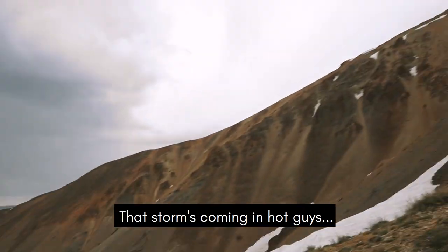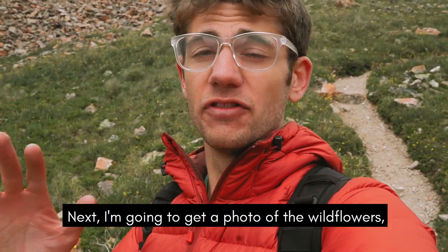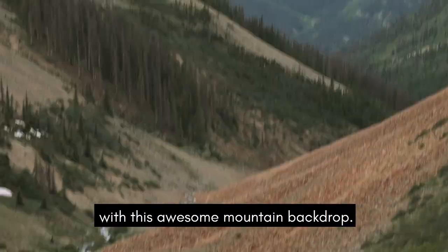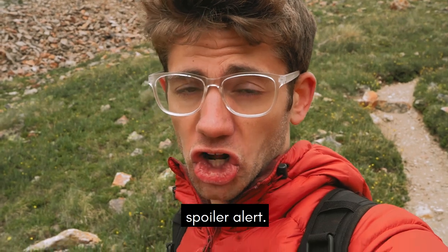I'm having it hot guys. It's raining over there. Next I'm going to get a photo of the wildflowers because there are so many on this trail. I'm going to focus on these yellow flowers right here with this awesome mountain backdrop, which I believe is the mountain we're doing tomorrow. In order to get this shot, I'm going to blur out the flowers just slightly — somewhere between F4 to F9. You can still tell it's a flower, and then I'm going to have the mountain in focus in the background. So I have a nice foreground and background object. The weather is amazing — nice and cloudy, moody.